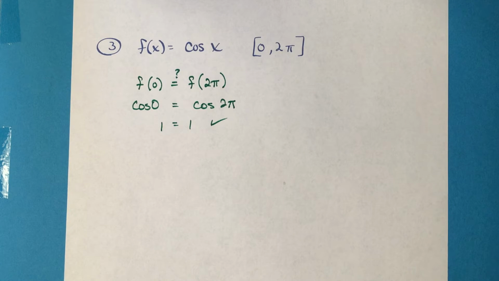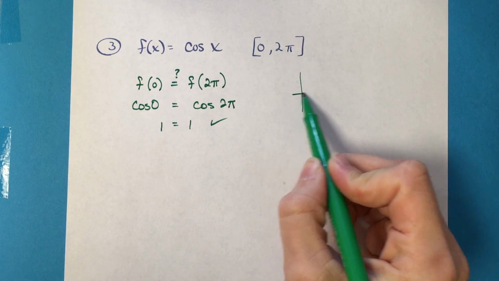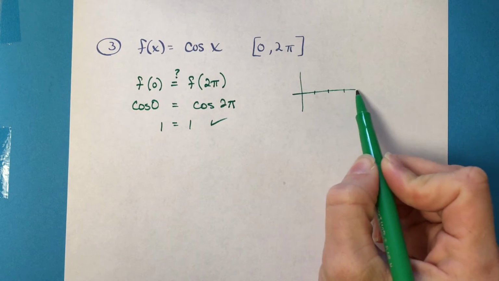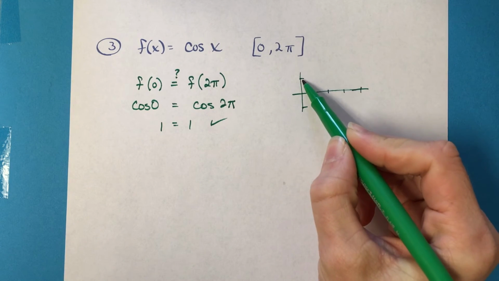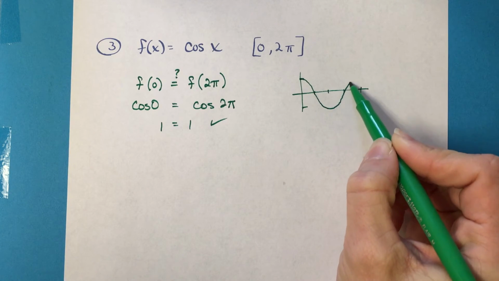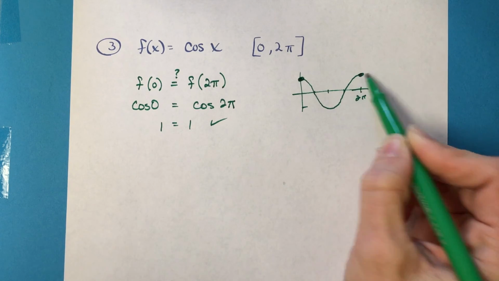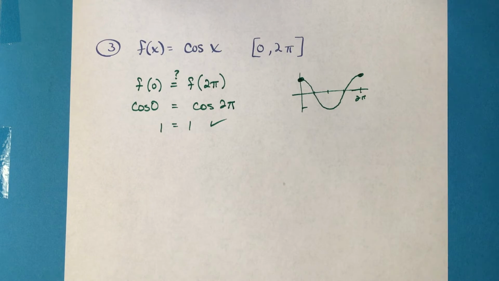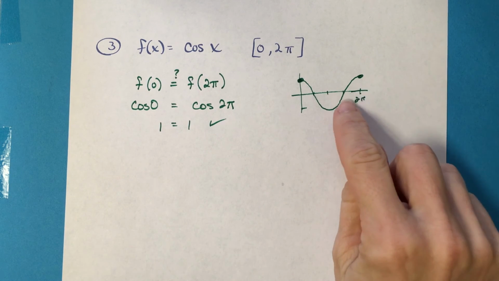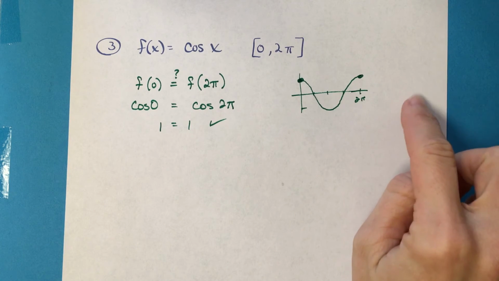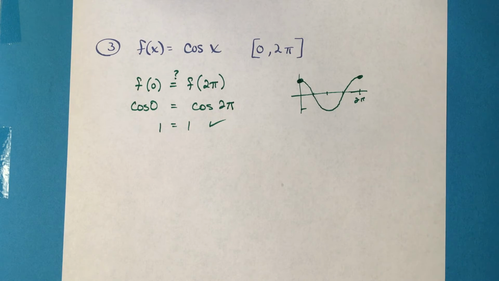Okay, if you remember your sine graph, just a rough sketch of that standard cycle that we used a lot. Remember, your cosine graph does this. So see, this is 0, it's up at 1. This is the 2 pi, and it's also up at 1. So it does pass that test, okay? Now, it is continuous. Again, you know enough about your cosine graph. This is just hill after hill, or hill after valley, hill after valley. And there aren't any interruptions in that graph, so it is going to be continuous on your interval.